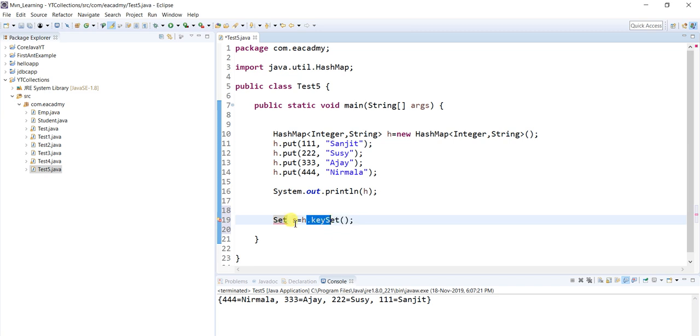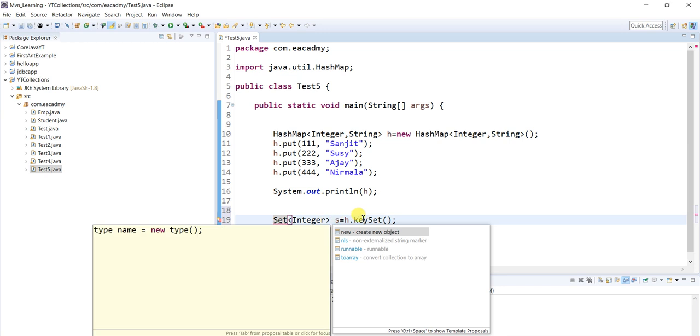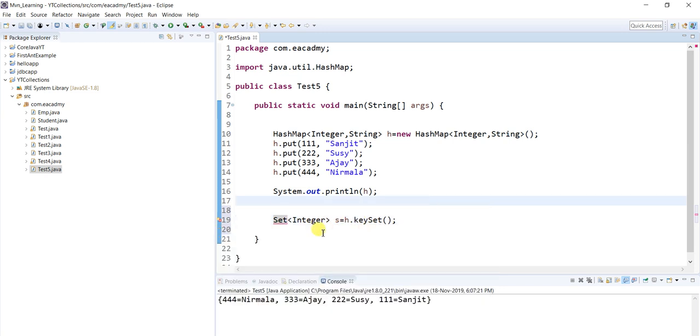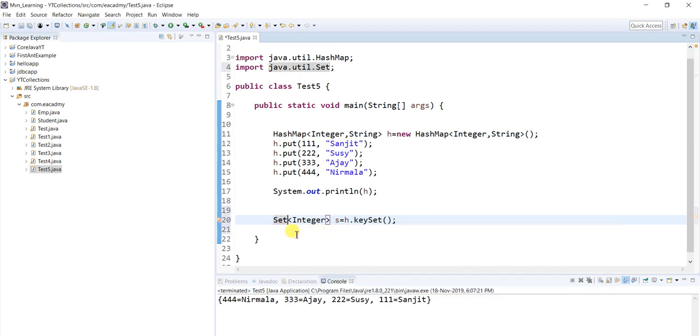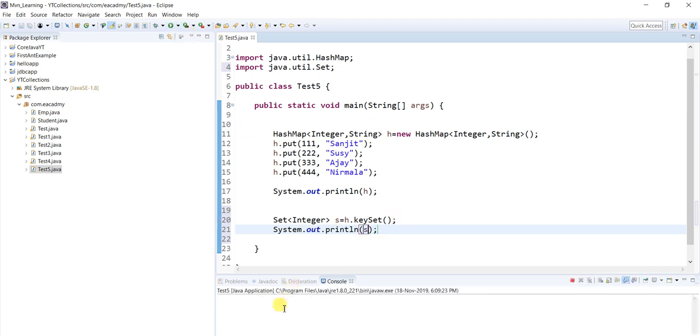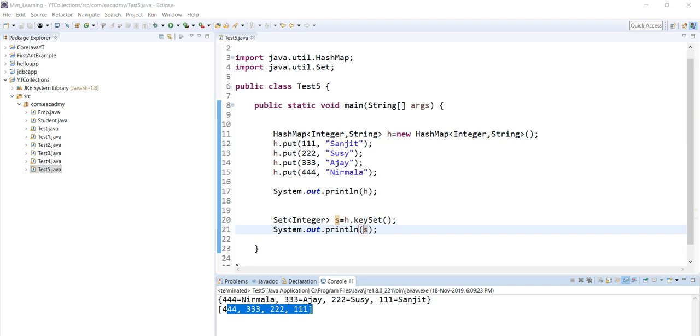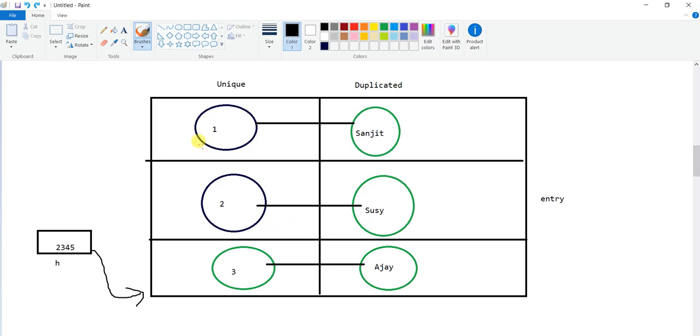It's going to return an object of set, but the data type is Integer. Next you have to press control space, or control 1, and import it. Fine. Now print s. So you will see you are getting all the keys. This example you should understand clearly.